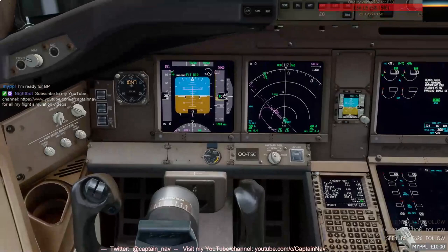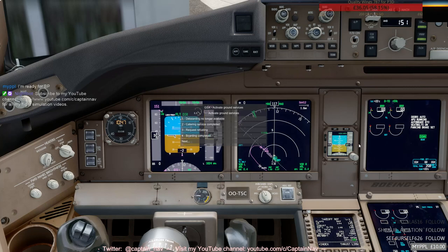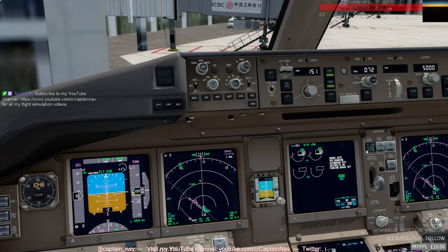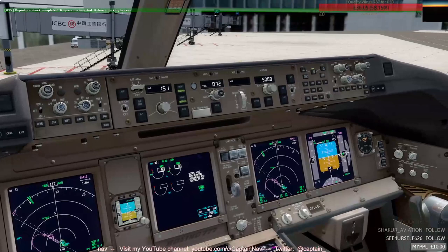Ah, we've got 10 minutes to go. You ready to go? Yeah? Okay, off you go, and I'll be ready as well in the next 30 seconds. Alright, so prepare for push. Locking gear. Hollanda traffic, Quality 1 Bravo Echo, pushing back standard Alpha 7. Hollanda traffic, good day, Quality 2 Bravo Echo, pushing back stand 1-8. So the nose is gonna come to the left. Expecting departure runway 01 left. All engines clear. Start at will.